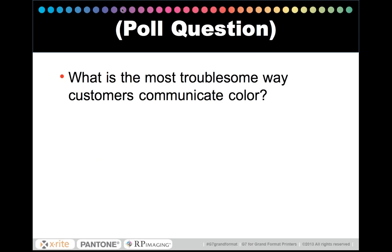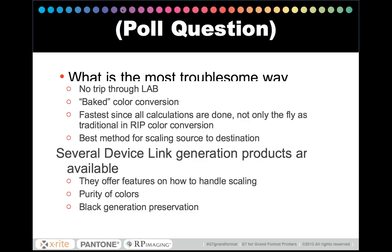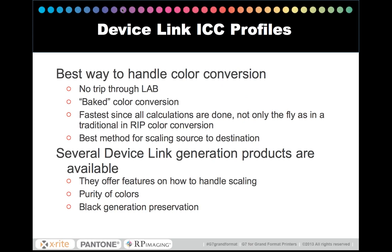Okay. Cool. All righty. Well, we're going to address some of those topics in the last presentation, but I wanted to jump into device link profiles, since that is applicable to some of the things that we just asked about. Device links are a special type of profile, and what it is basically is 2 profiles smashed together. And so there's no longer a conversion through LAB.